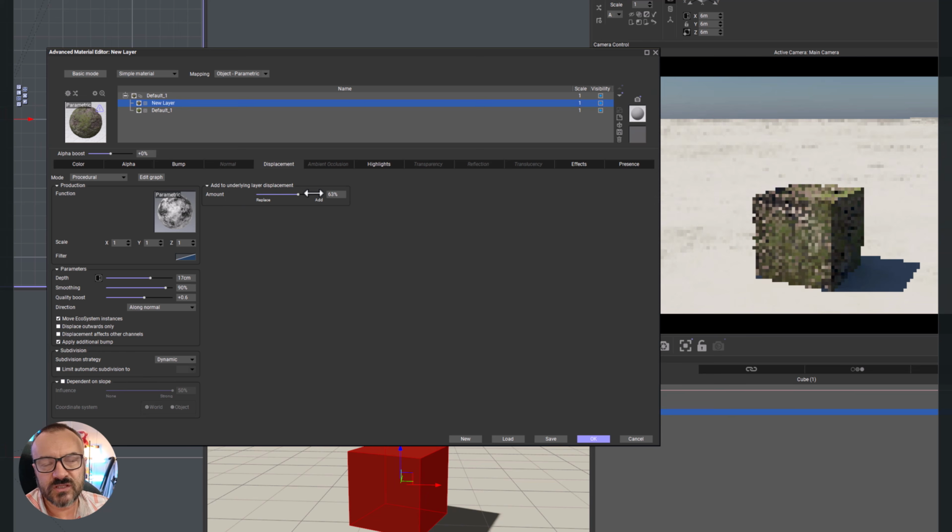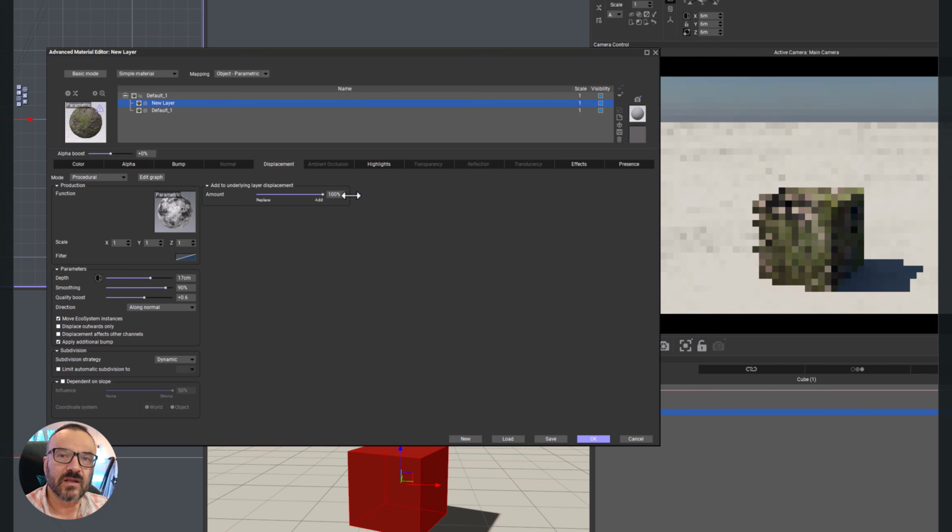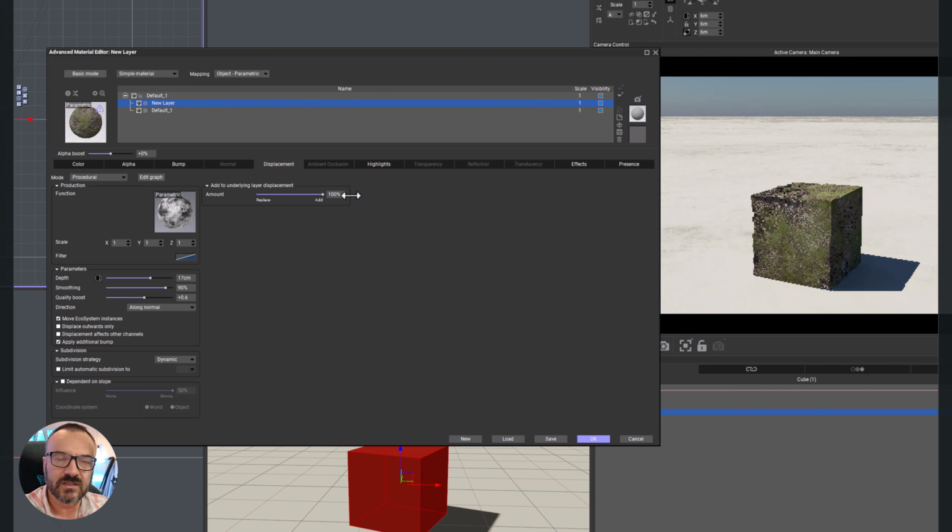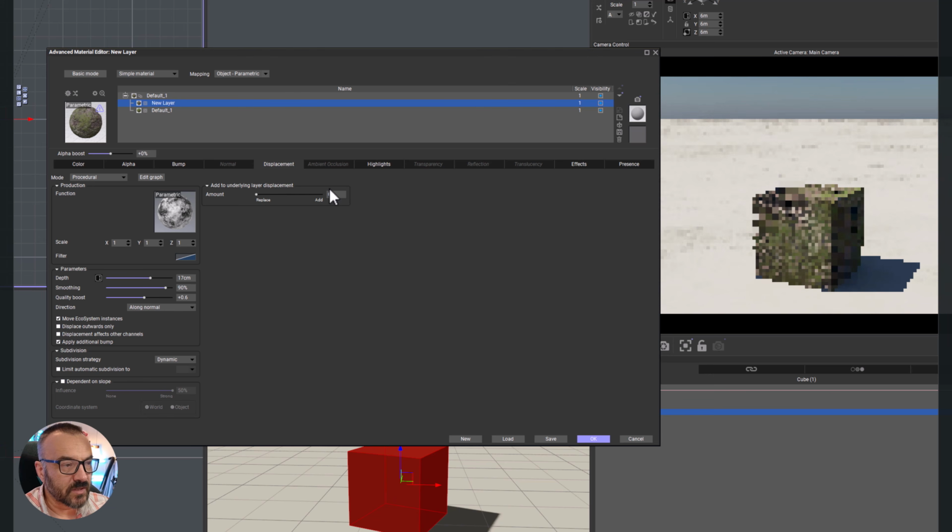So if you have two displacement layers, you can see how they will work. Replace it or add. For example, I have another layer with different displacement, and I can say add this displacement on top. Think about this: if a layer below has bigger, more round things for the rock, and I want to add sand grain on top, I can say add to top of other layer, so it will create more detail on top of other displacements. Okay, we'll just keep it on replacement here.